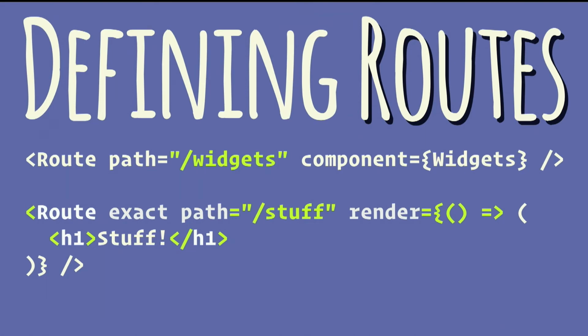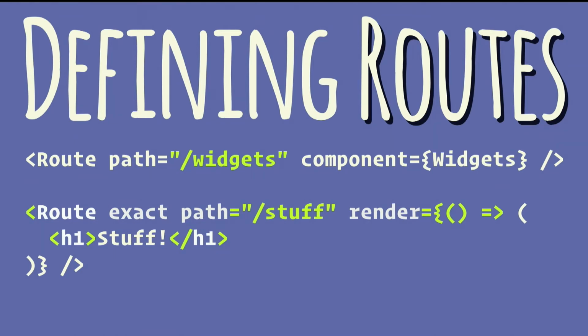Now there's a couple things different about that second route. First, it says exact. So in that first example, /widgets/32 would still match. That is still a match for that first route because it is still /widgets/something. In the second example, /stuff/48 would not match because it says exact. So adding that exact prop makes it not match /whatever-you-say-there/something-else. The other difference, instead of pointing at a particular component, we have a render prop.